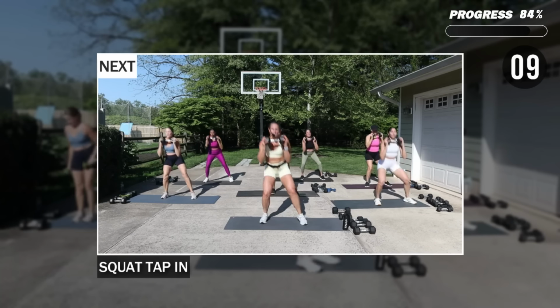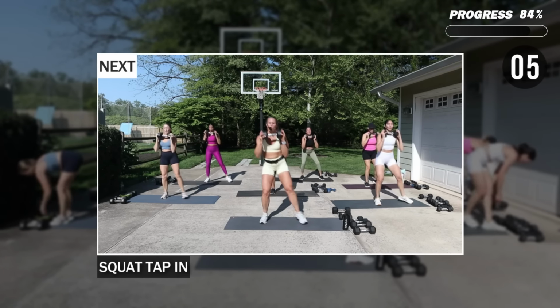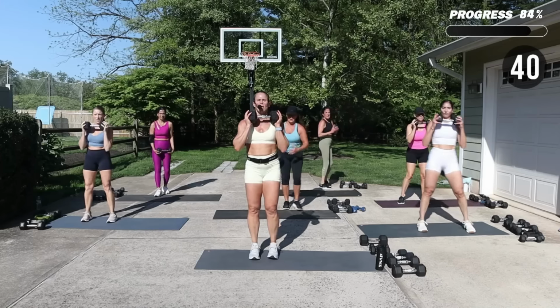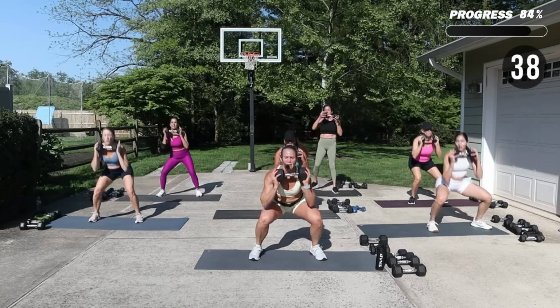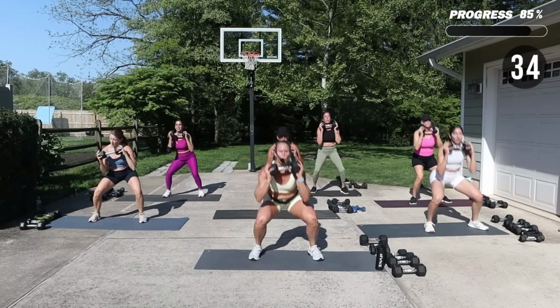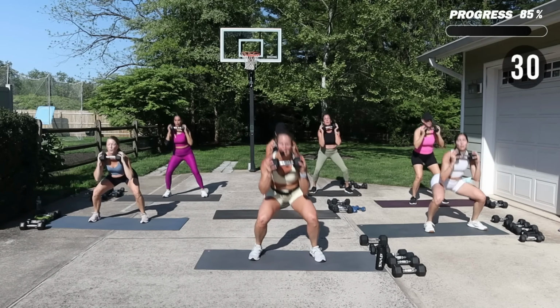Squat, tap in. I'm gonna just use 12 for my chest. Step out to the right, tap in. Do it again, same here. We'll do 20 seconds on this side. Can you get your elbows to your thighs?